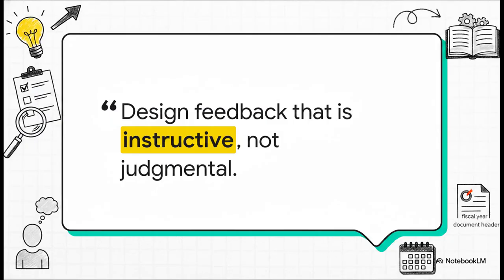Now, while they're in that challenge me phase, the feedback they get is critical. We have to design feedback that is instructive, not judgmental. If a learner messes up, don't just flash a giant red wrong on the screen. Tell them, hey, you selected the correct vendor, but the invoice date needs to be in the current fiscal year. Go check the document header. That is constructive, human-centric enablement.